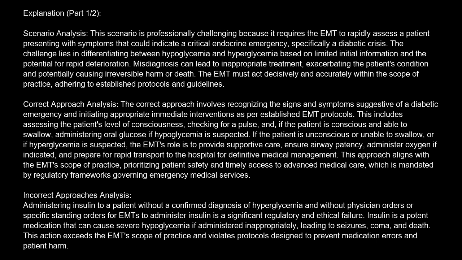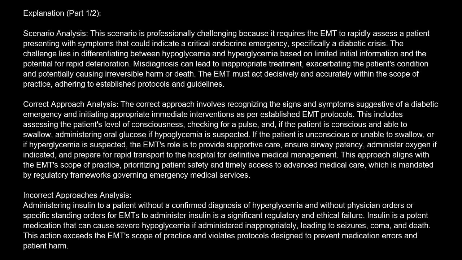Explanation. Scenario analysis. This scenario is professionally challenging because it requires the EMT to rapidly assess a patient presenting with symptoms that could indicate a critical endocrine emergency, specifically a diabetic crisis. The challenge lies in differentiating between hypoglycemia and hyperglycemia based on limited initial information and the potential for rapid deterioration. Misdiagnosis can lead to inappropriate treatment, exacerbating the patient's condition and potentially causing irreversible harm or death. The EMT must act decisively and accurately within the scope of practice, adhering to established protocols and guidelines.